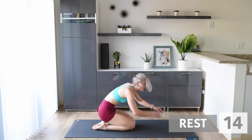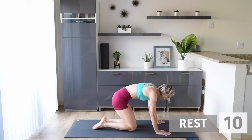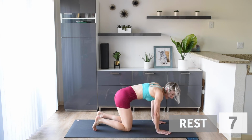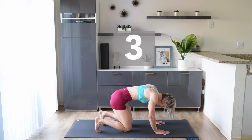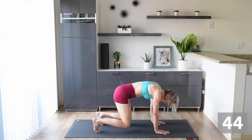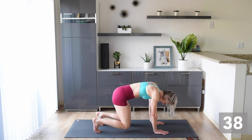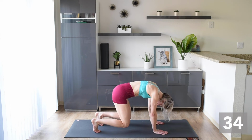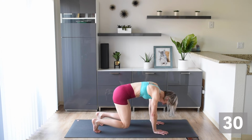Awesome work. Okay, final exercise for today's workout is a bear crawl hold. So again, we're on all fours, but this time we're gonna tuck those toes under and we're gonna lift those knees. So the knees are gonna hover. Make sure your wrists are on top of your shoulders. You feel strong. Lift and hover those knees. Let's think about pushing through those shoulders, engaging our abs as we hover here.